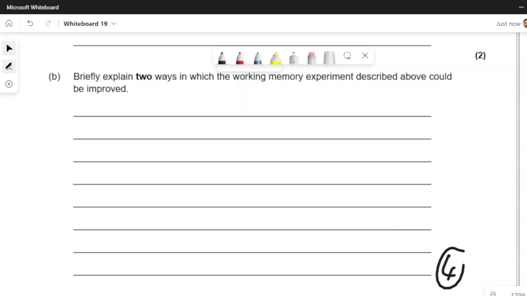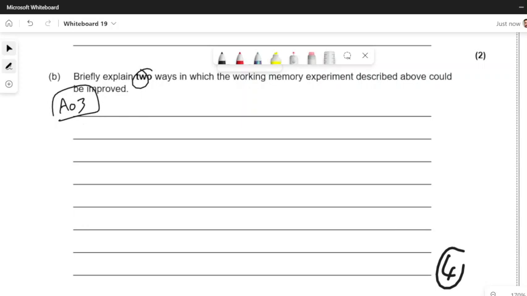And if you simply just name a thing to do, so you could just put change the design to repeated measures, you're not going to get anything. So if you simply state what's going to happen, you're not going to get anything. Anything about improvement of a study, this is a research methods question that keeps coming up. It's something they absolutely love. How do you improve the validity of this? How do you improve the study? How do you improve this, that, and the other? This is an AO3 style question. And you do need to remember that it is saying to do 2.